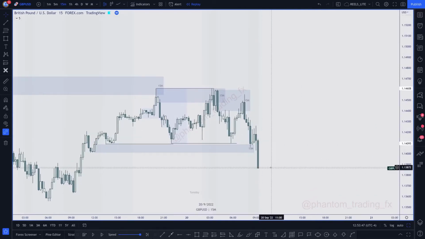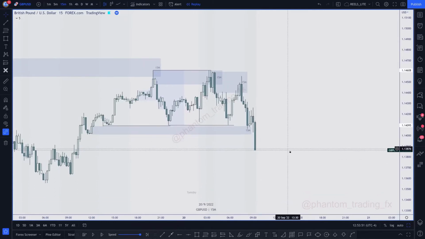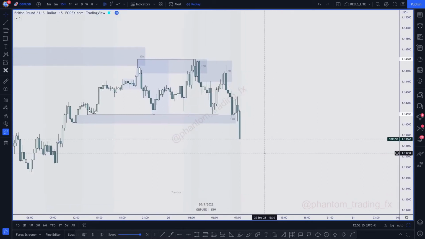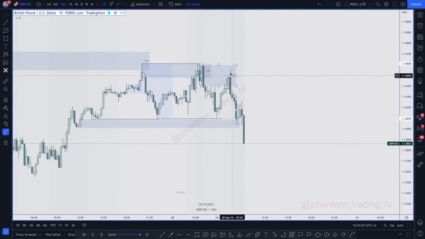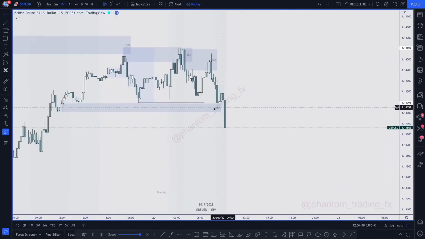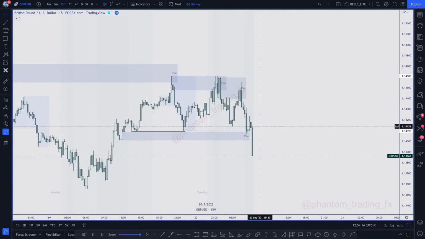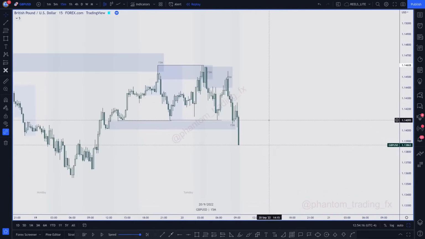Price then starts to shoot down, right, in New York session. So there was actually a short here in London that you could have taken on the 15 minute as well. I don't trade London, nor was I up at 7:30 because I think this was this Tuesday. I slept in a little bit, so I wasn't here for this trade, though I would have happily taken this as well. But essentially, I saw that price had tapped into this, mitigated it, and then we started to shift our internal structure or order flow down bearish now.